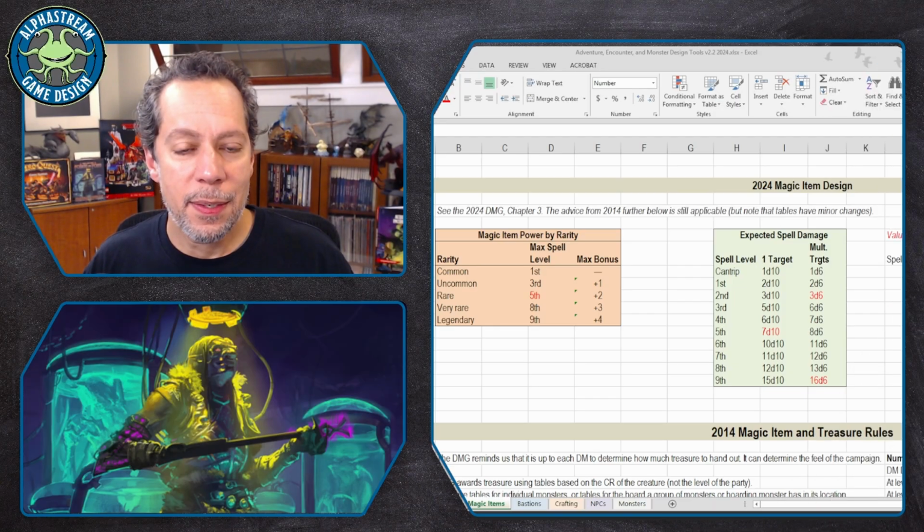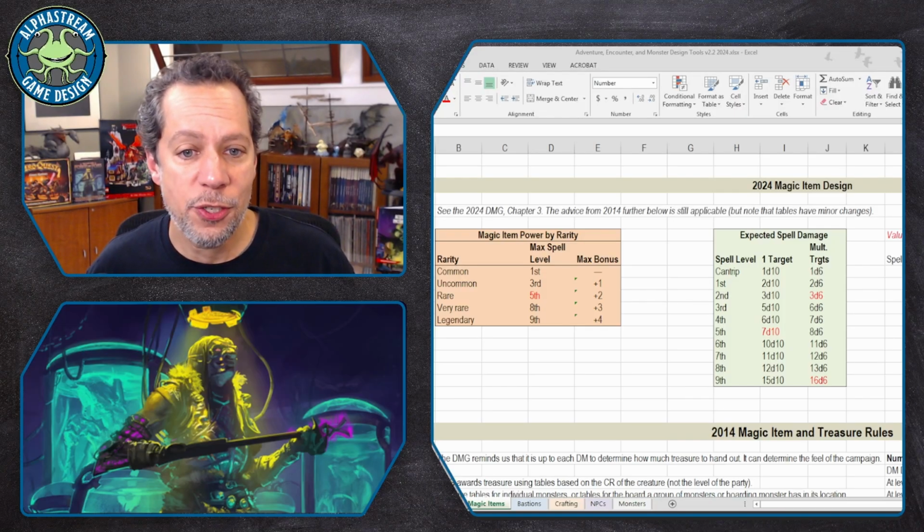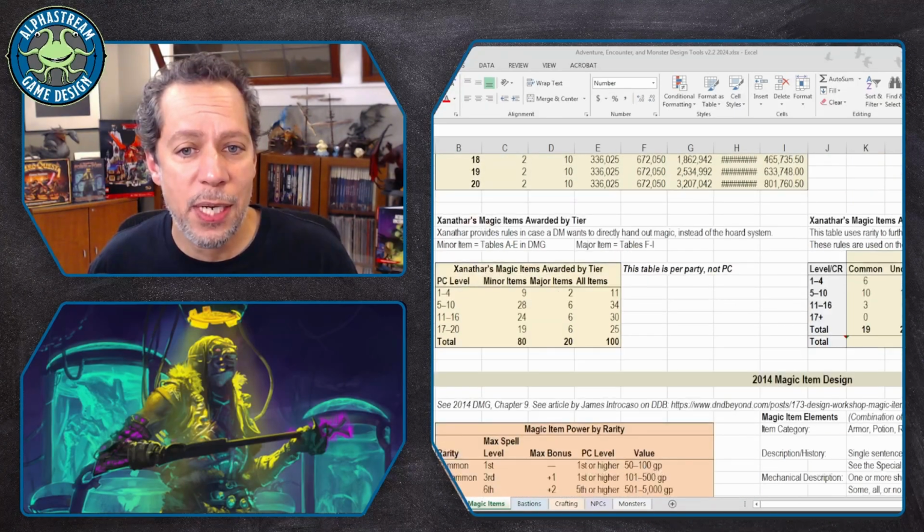So here you can see my adventure, encounter, and monster design spreadsheet. And you can see that for 2024, there have been a few changes both to the max spell level in those magic items that we talked about. So that change in red, 5th level, that's a difference in 2024. And the expected spell damage here has changed from the old tables in a couple of different levels. It's interesting, I don't know why that would have changed from before.